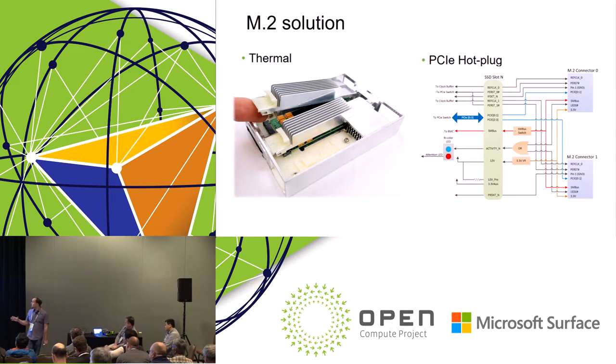So let's start with the M.2 support. As most of you probably know, M.2s have two particular challenges, at least in this environment. The first one is from a power and thermal perspective. An M.2 is an 8.25-watt device, and you're packing that into about 1/4 of the volume of a U.2 or a 2.5-inch drive. So the power density is extremely high. On top of that, the M.2 form factor itself does not provide any provisions for a heatsink or even a mounting location for a heatsink, so we had to work around that in some fashion.